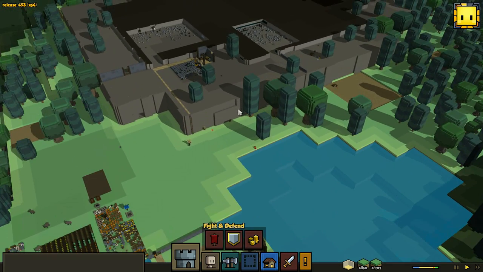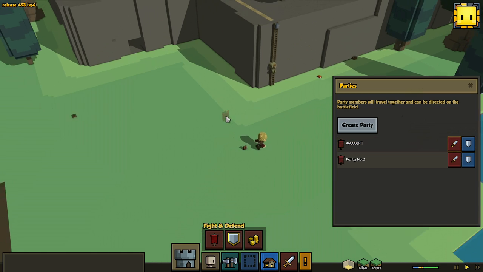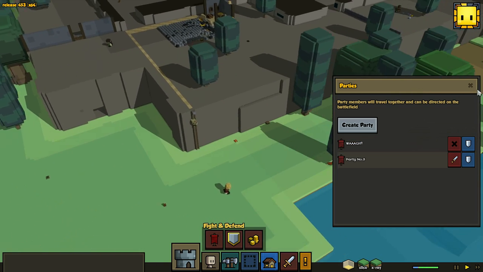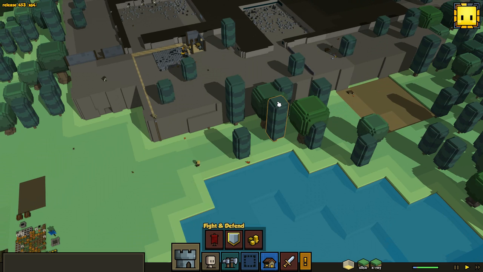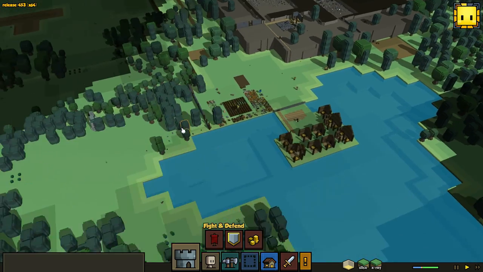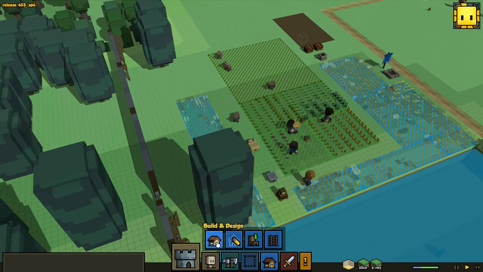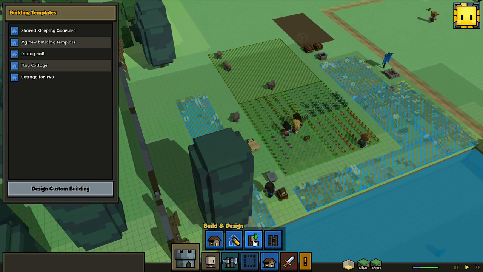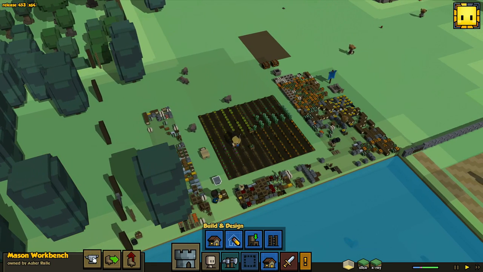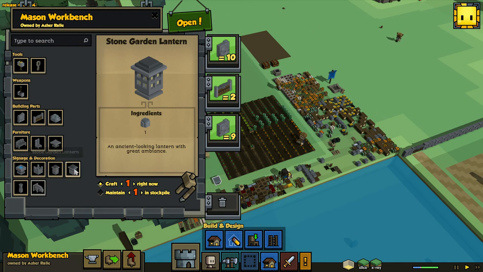I just had a quick look on the wiki, and as of currently, there are no ranged weapons in the game. Well, actually, it says there's no ranged weapons in Alpha 10. We're currently in Alpha 11, but the wiki hasn't been updated yet, so I assume ranged weapons still not a thing. So the walls are a little bit less useful than I thought, because you can actually build... let's have a quick look-see. You can build them in here, the workbench. There we are. Tower braziers and stuff like that.